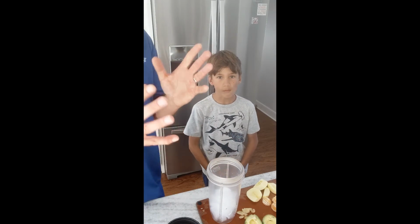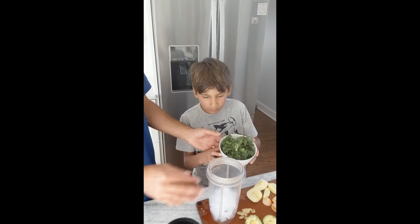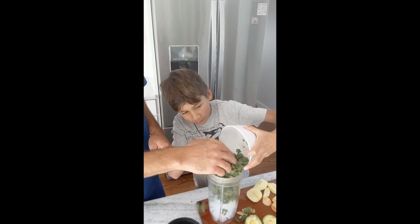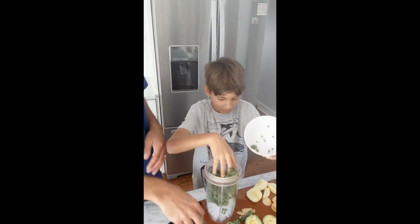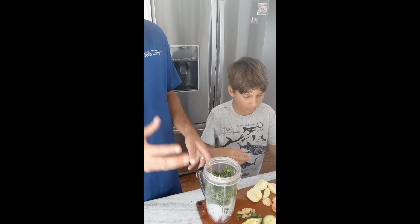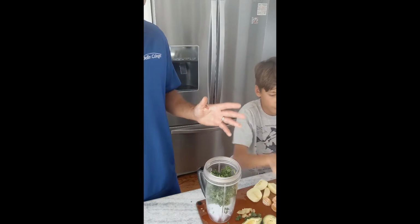But the hallmark to this for me is the kale. So maybe you can place the kale in there. Jam that in there, don't be shy. Yep, you gotta really stuff it down in there. Yep, you got plenty of kale. And then, so kale, that's key, right? The nutrients from kale. I don't know anything about nutrition, by the way. This is all just anecdotal.